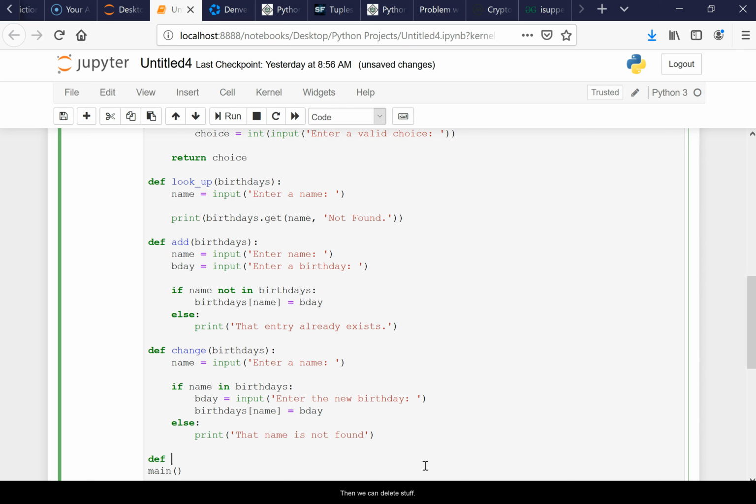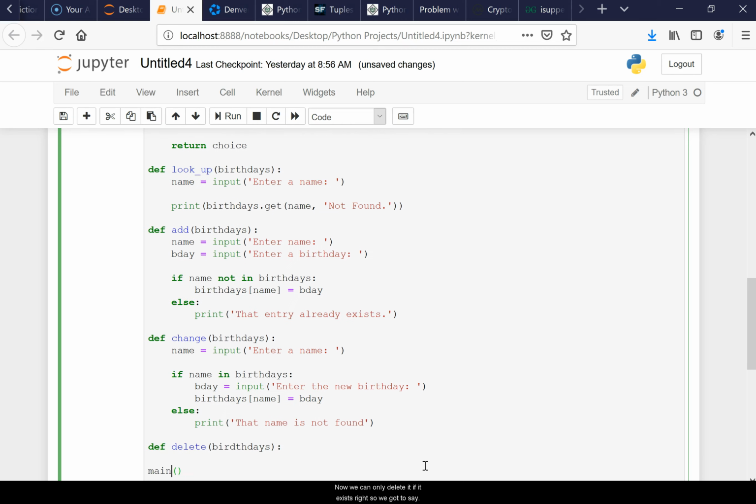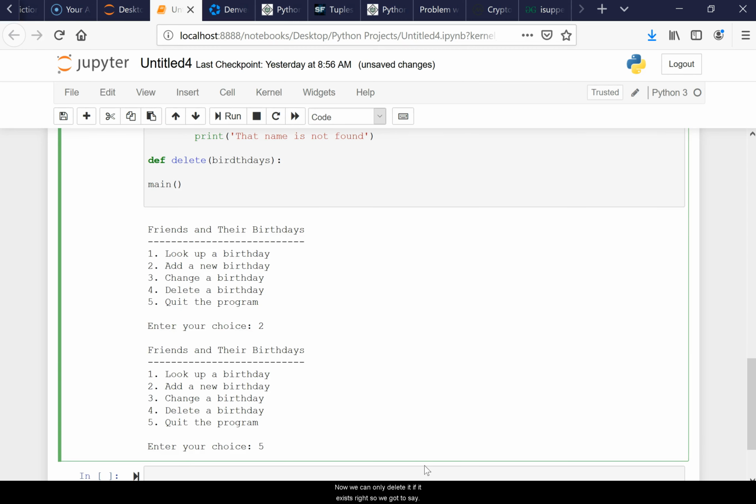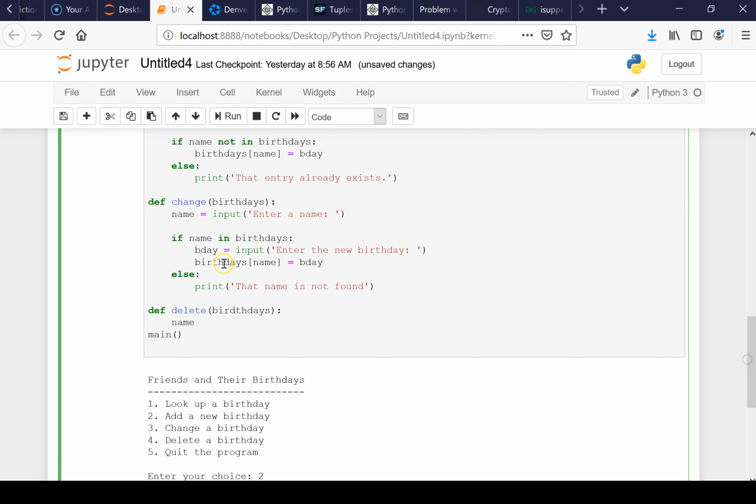Okay, then we can delete stuff. Now we can only delete it if it exists, right? So we've got to say name, and this is where we've got to copy and paste.